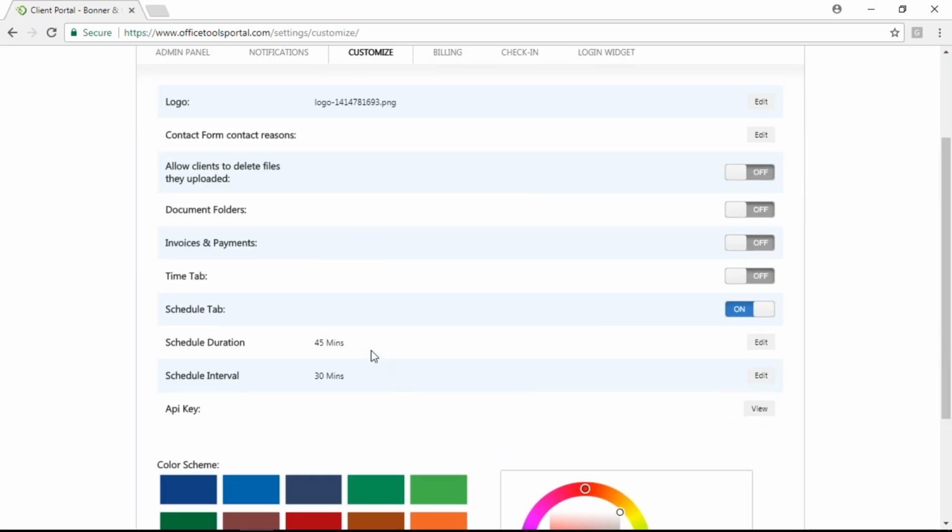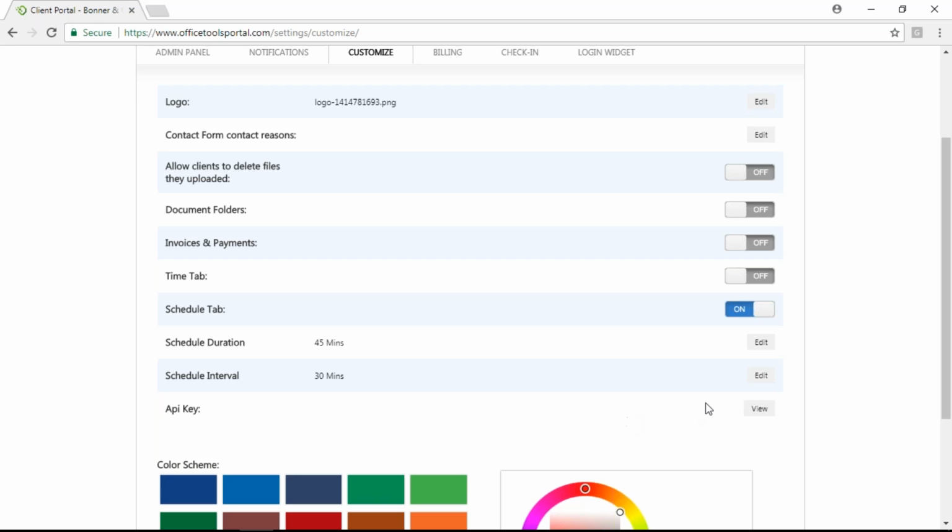Now, the difference between the duration and the interval is that your schedule interval has to do with the way that your calendar is actually broken out. Some people prefer that the schedule is broken into 1-hour chunks versus 30-minute chunks versus 15-minute chunks. That's what you're choosing here: how you want your client to be able to see your schedule broken out while they're on the actual portal website. If you're looking for hour chunks, then make sure that says 60 minutes. If you want something a little bit more broken down so that they can choose a 9:15 appointment, then make sure that you have 15-minute increments.